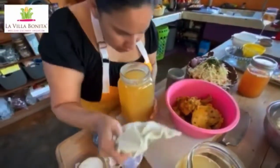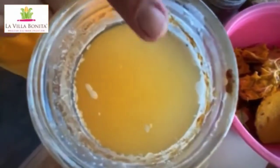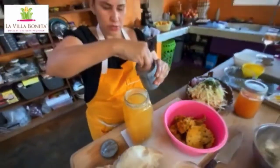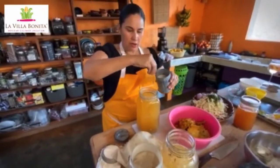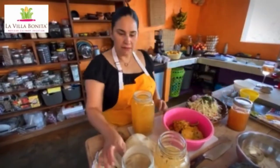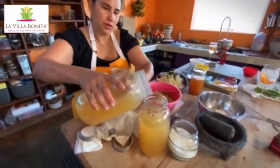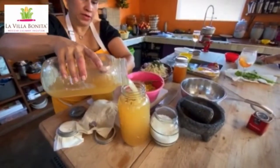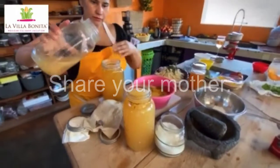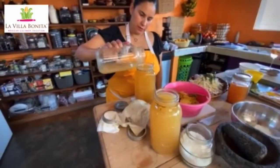And it even has a little bit of scumminess right there. But that's what makes it alive. And I'm gonna add some sugar to this too. And I'm gonna cover them all again and put them away. Sometimes I might mix them together just to get them going. So I'm gonna add this one here just to go all the way to the top and get some of this stuff on the top too. And this one too, just to keep it going.